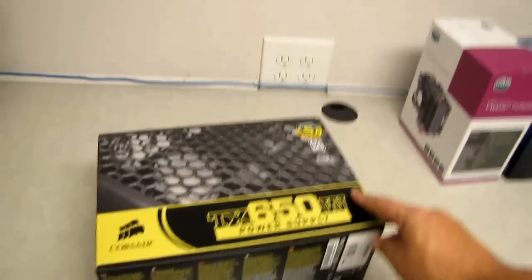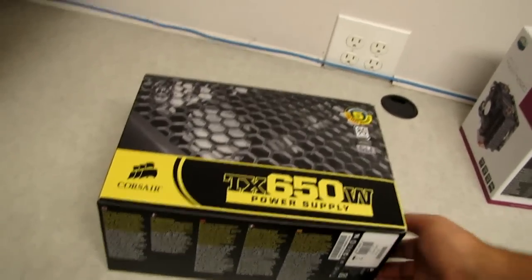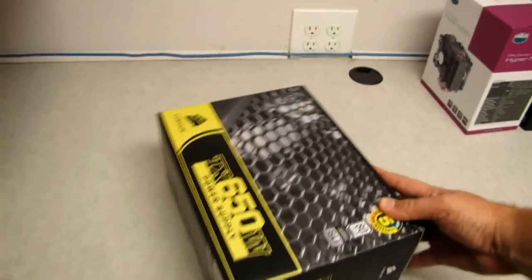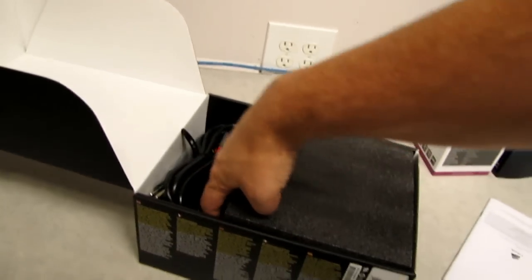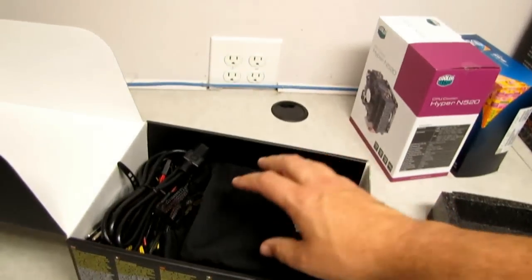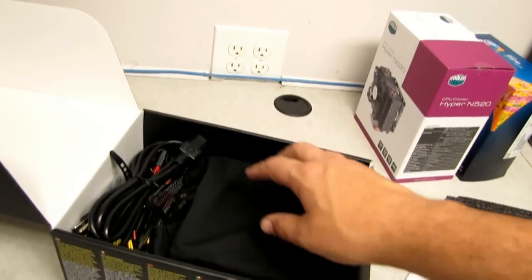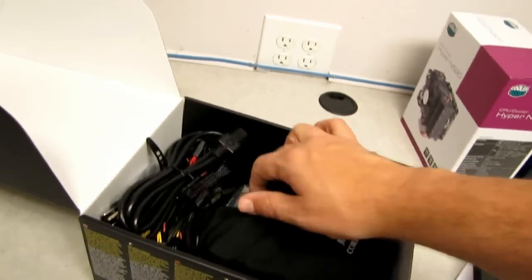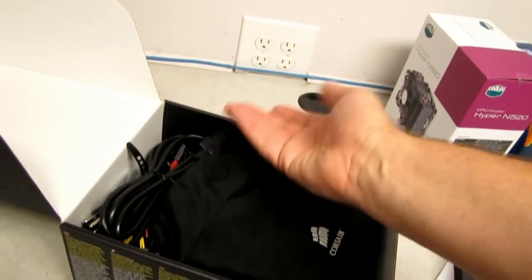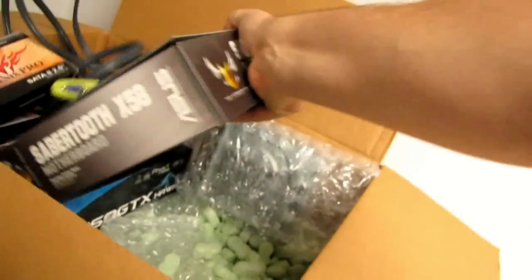How about your Corsair TX650 650 watt power supply? Okay, I opened this earlier. I got to admit, I cheated a little bit. But check this. I don't understand why this has to be, but once you pull back all the cool black packaging, the power supply has its own cloth bag. Now, if anybody can tell me why a power supply needs its own duffel bag, I have no idea. But boy, it's pretty slick. Makes you feel like you bought something worth something anyway. We'll see. That's probably the least sexy part of any system, the PSU.